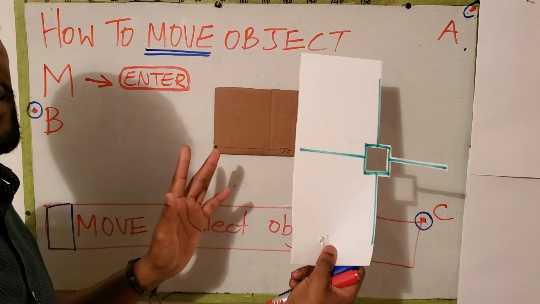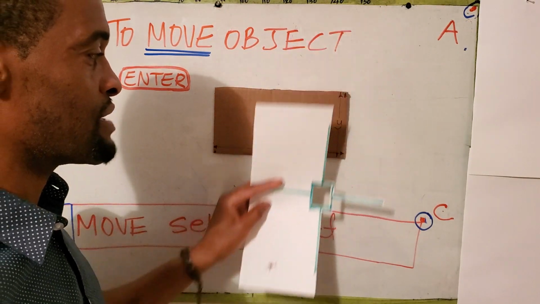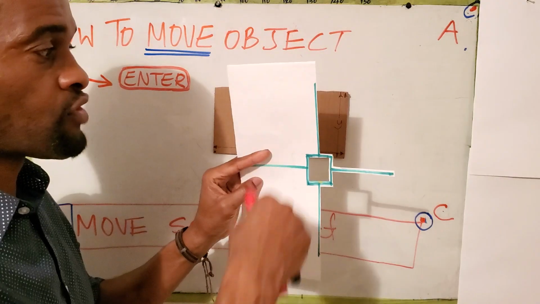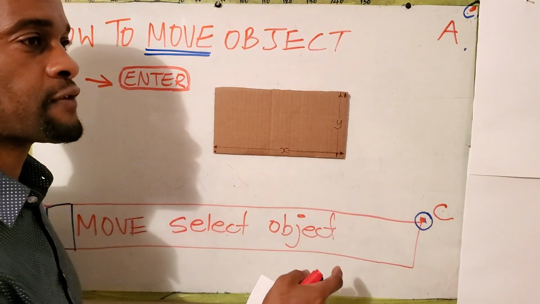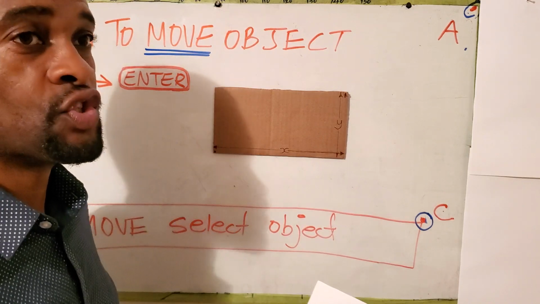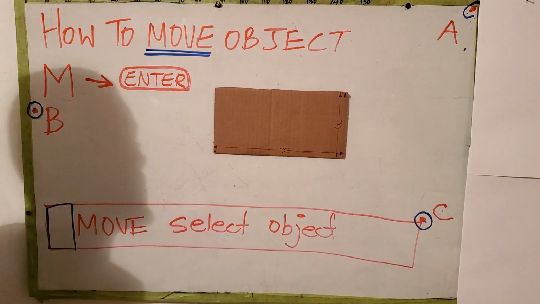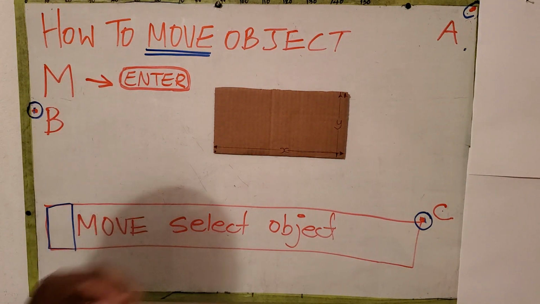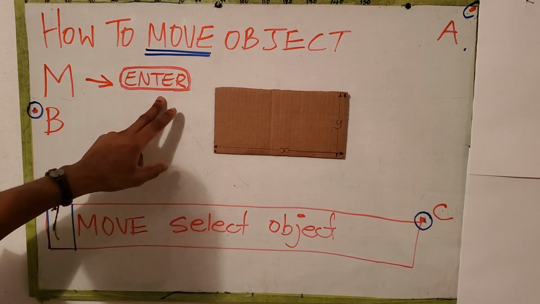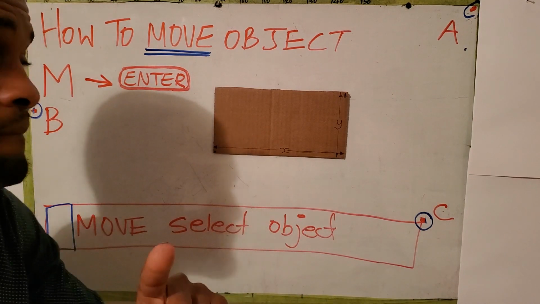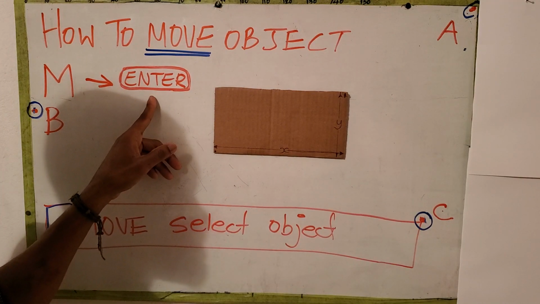Once you type, everything goes directly into the command bar. It is automatic. Okay, I noticed that beginners tend to want to bring the mouse down here, bring the cross down here, and click to create a cursor inside here. For AutoCAD, there is no need to do that. Okay, with that being said, let us move on. So to move this object, we're gonna type M followed by the enter key or the space bar. The space bar works just as the enter command.